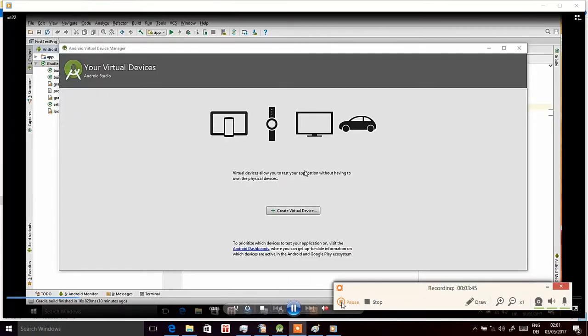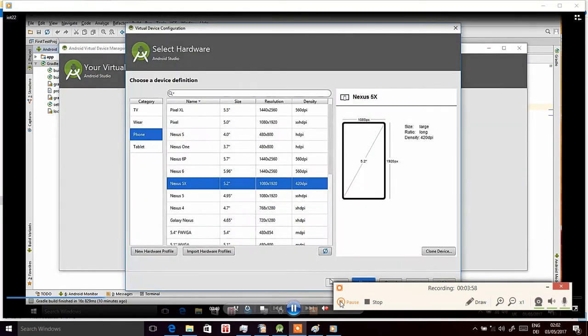If we click there, we'll get this window for your virtual devices, the Android Virtual Device Manager, and then here we can click on Create Virtual Device, for example, and then we get this window, Virtual Device Configuration. So remember these two windows, Android Virtual Device Manager and Virtual Device Configuration.